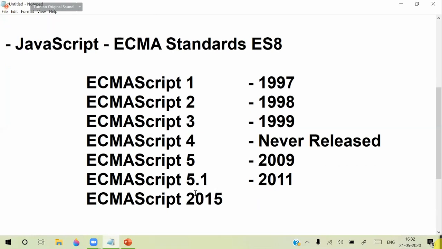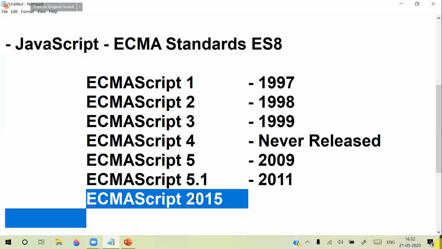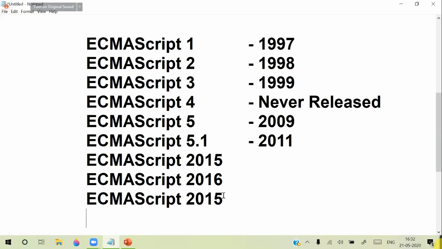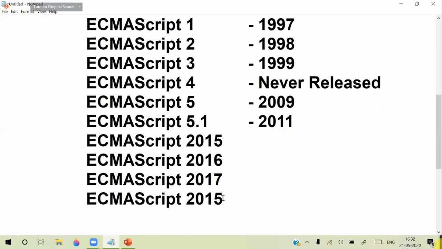Then after that ECMAScript version 2016. After that ECMA version 2017. Then 2018, which are referred to as ES5, ES6, ES7, and ES8.